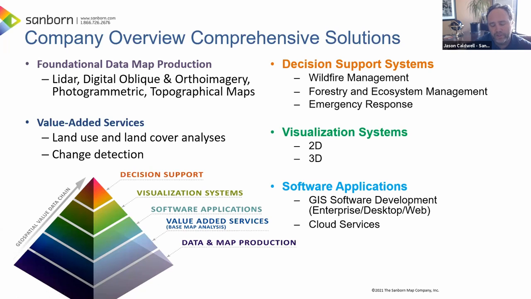However, one thing we're seeing nowadays that's evolving, and why we're talking about digital twins so much now, is that the digital twin map data itself is becoming the foundational layer. We're quickly transitioning from using ortho imagery, for example, as a base map, to these foundational visualization layers that will allow us to do more with the data. So the concept of siloed decision support systems is now expanding to an enterprise digital twin based functionality that has multiple different avenues of support and functionality within a government agency.